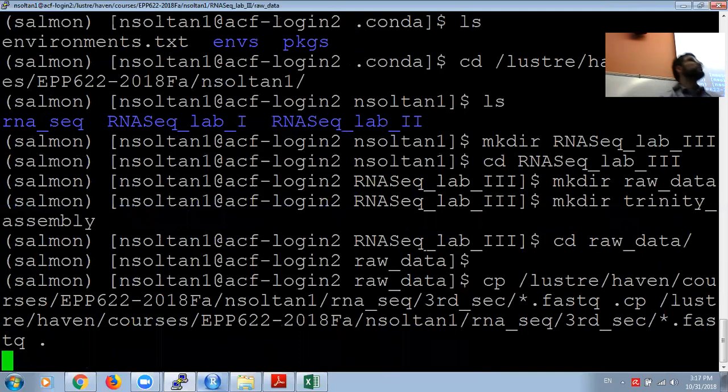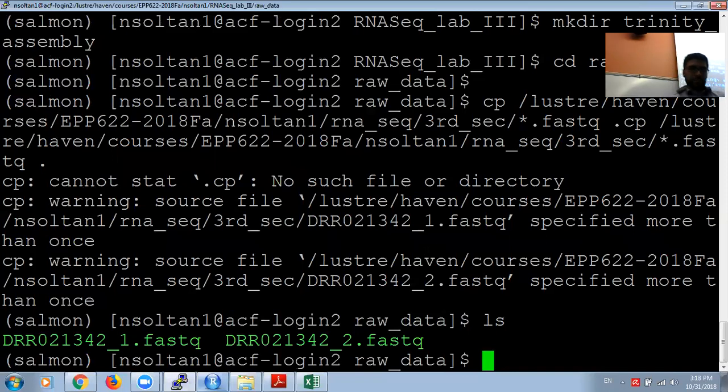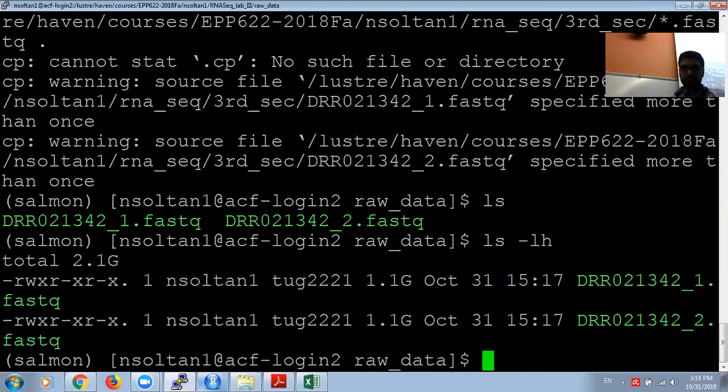In the meantime, just check the other window to see if the package installation is already completed. Now we should have two FASTA files. Go back to the analysis.